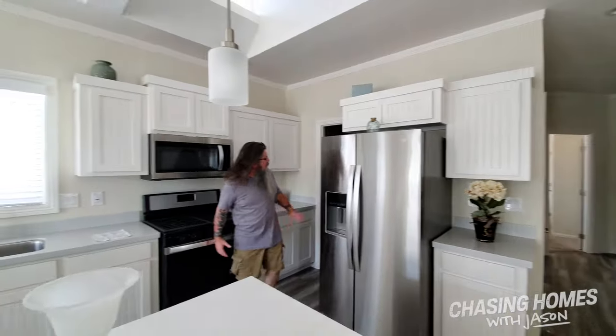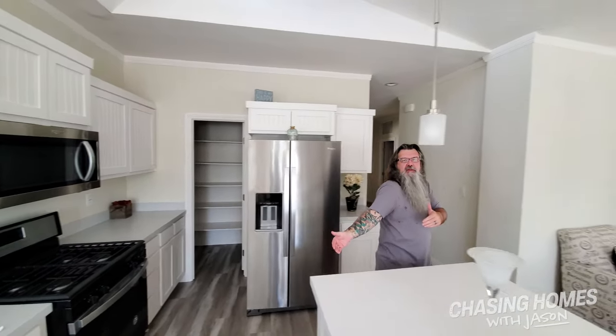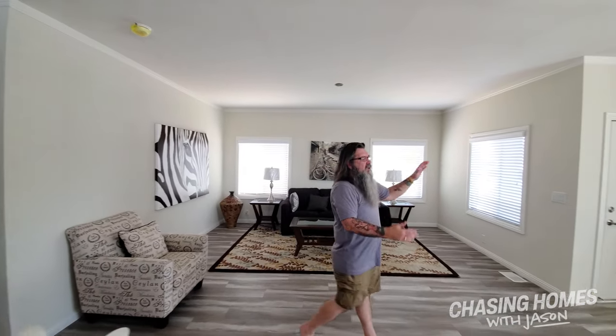Gorgeous farmhouse kitchen, and we've got a big walk-in pantry back here. Because of the open floor plan, if the parents are in the kitchen fixing the evening meal, kids can be in the living room watching television or playing video games. We've got table space over here — one could be doing their homework — and the entire family doesn't feel separated because of the open floor plan.